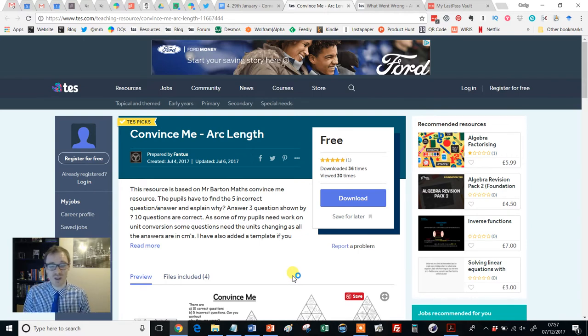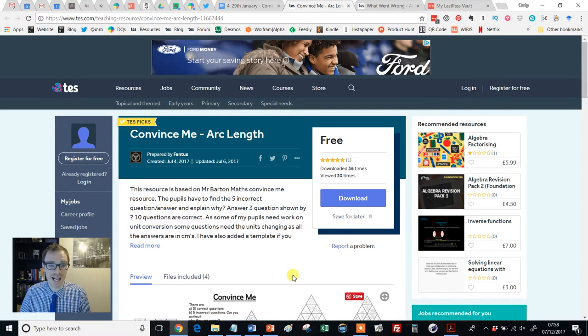So I started to lose my love for Tarsia a little bit, but then I thought about doing something different, and that was using Convince Me. So instead of giving kids the questions, the individual jigsaw pieces to put together, let's give them the completed Tarsia jigsaw, and let's ask them some interesting questions about it. So I started writing a range of resources on these, and they're all on TES, so I'm sure you can Google them and find them.